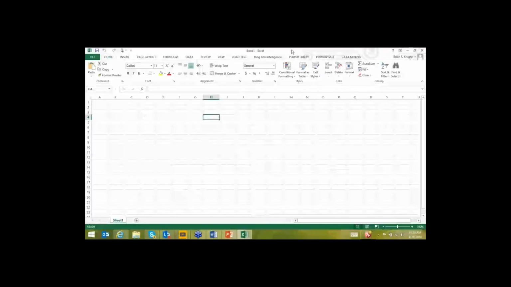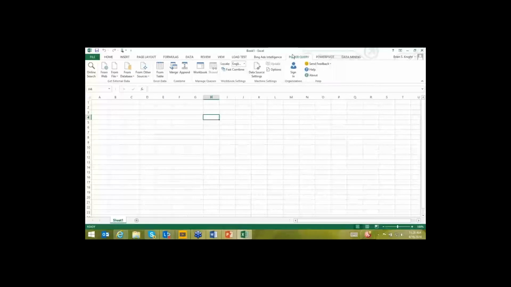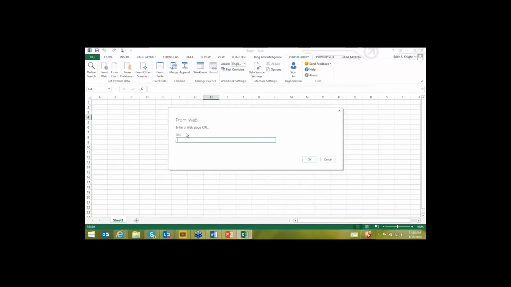So we're going to go to Power Query up top there, and my hands are off the keyboard. You know how hard this is as a techie to not have our hands on it. Again, you've already seen how to bring in normal data sources, like from tables. We want to bring in data instead from the web. This is going to be a much more advanced session. So he's going to paste in that URL, and he's going to hit OK.